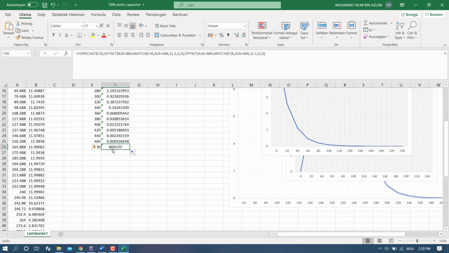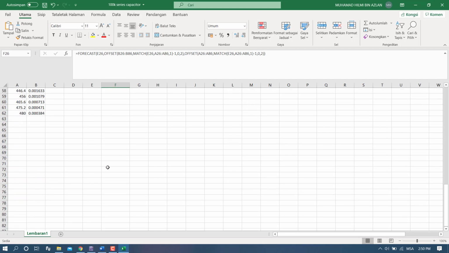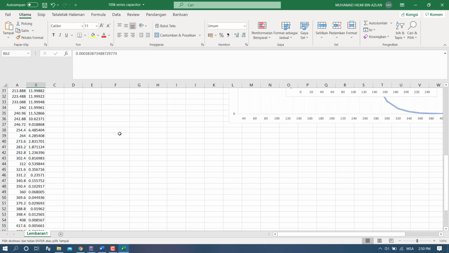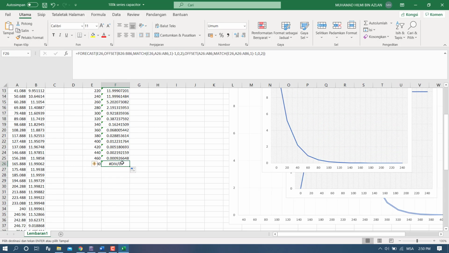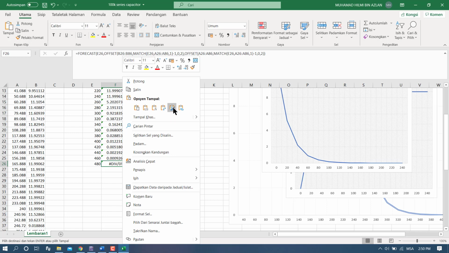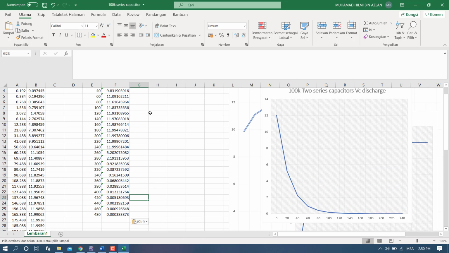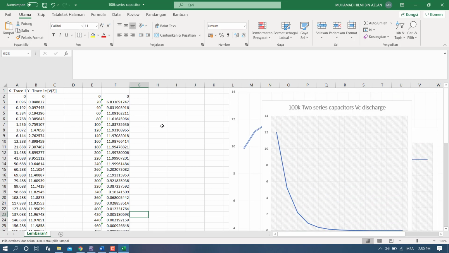So we get this is division per 0. So all I need is get this data and put here. Okay, and after that I get the graph just like this.